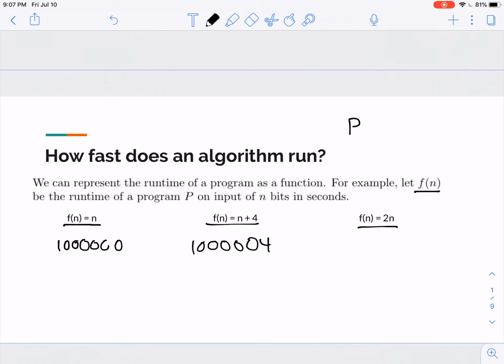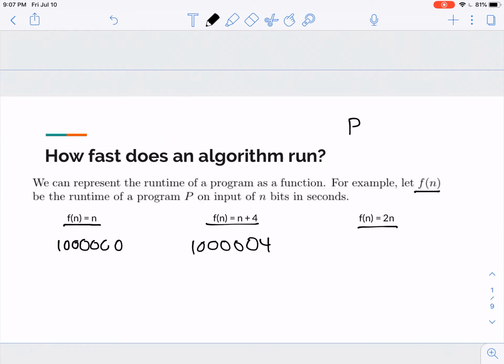And so that's another thing that we probably want our definition to take into account, right? If there are these other little bits of time that the program takes to do something, but the main thing that's changing when you increase or decrease the input size is changing in the same way, then we probably want to classify that as the same runtime.